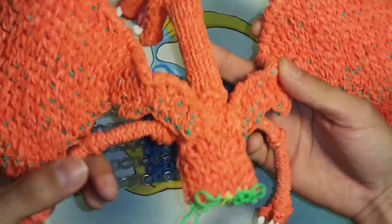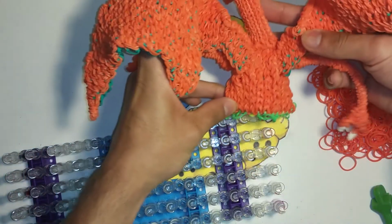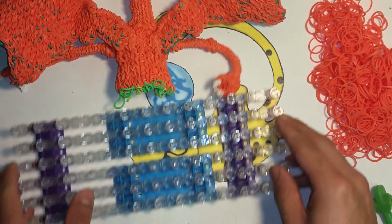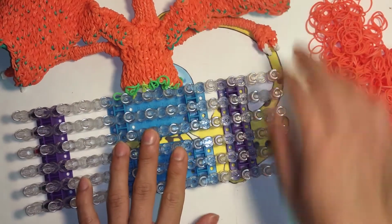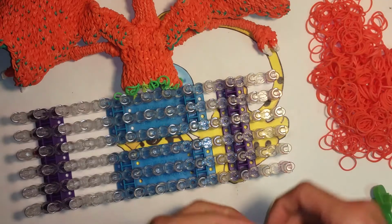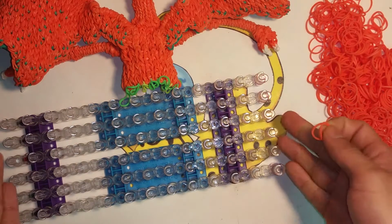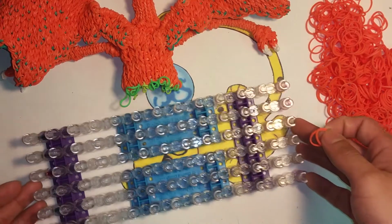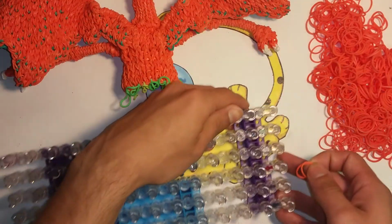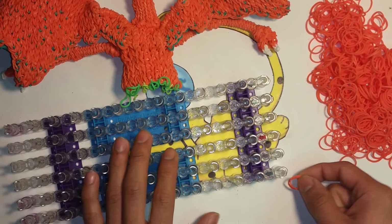Your Charizard should be on its back because we're going to be attaching it like this, right up here, okay? So just leave them right there for now. We're going to be doing this part on the bottom, and you have to start from the bottom here and work your way to the top. Keep it again in this configuration. It doesn't really matter how you do it. I guess it's better if you have your arrows pointing this direction because it's a little bit easier to loom like this.